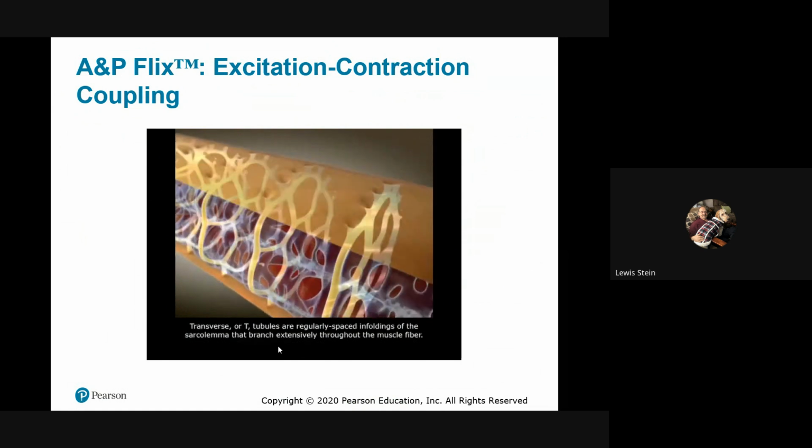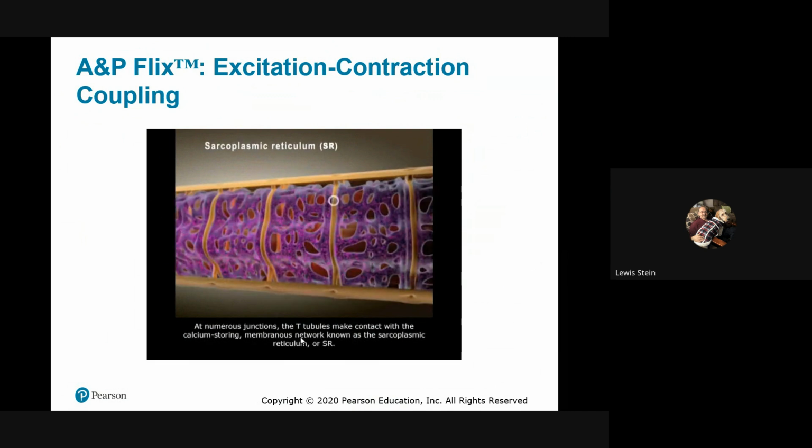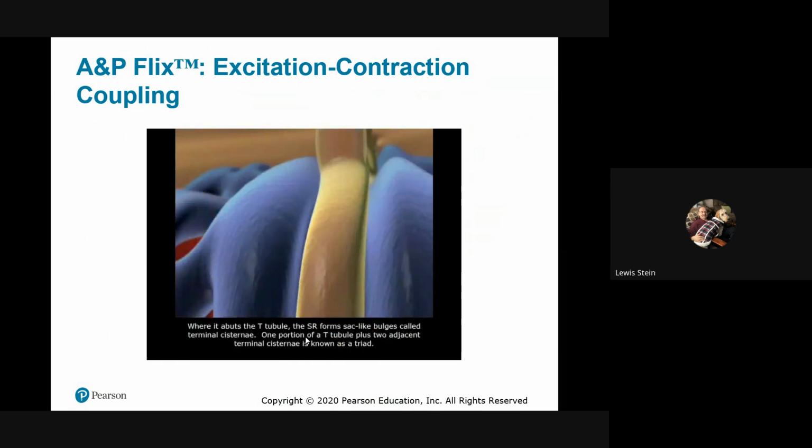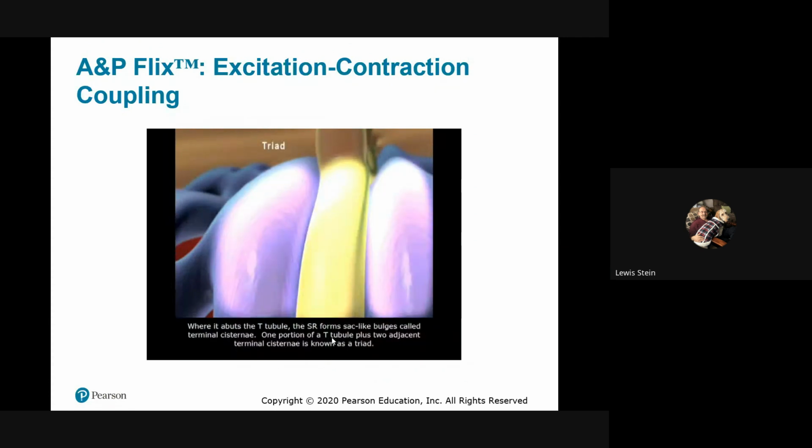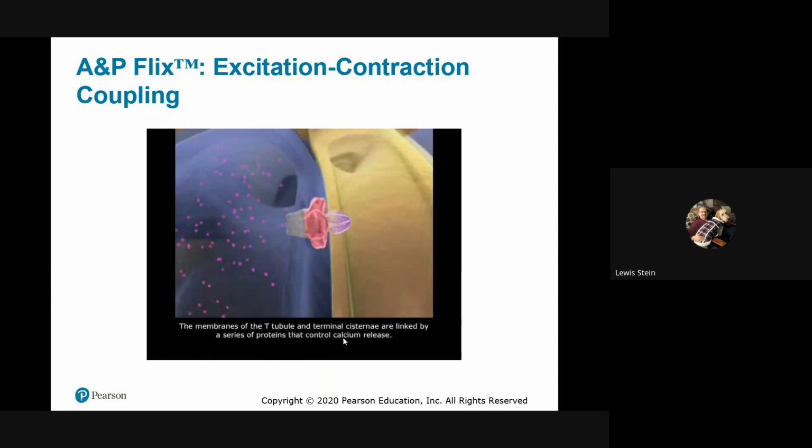these T-tubules, and they use a great term, abut, they basically are surrounded by these wells. And here you can see a well on either side. Those are, again, cistern is another name for a well. So they're called terminal cisternae. And where they contact each other on either side, there's three things. So it's called a triad relationship. Triads are three things. And then you can see as that light goes through, basically that's the electrical signal they're representing. And what it does, this is a voltage-gated sensor. And so we call them voltage-gated channels.